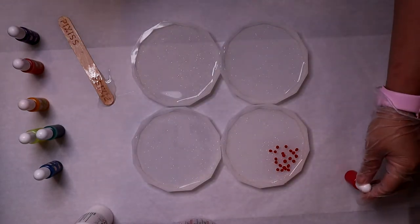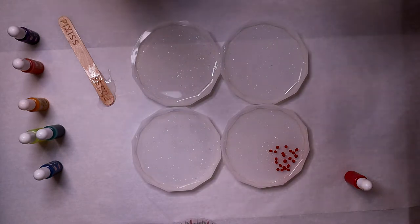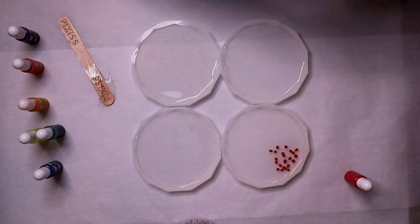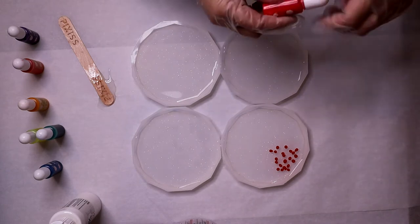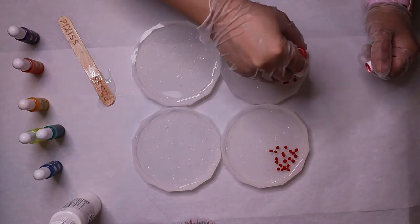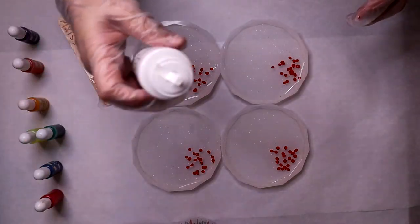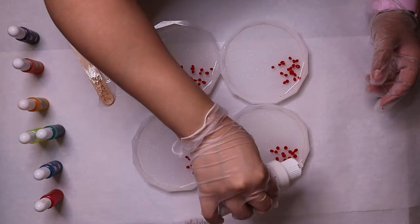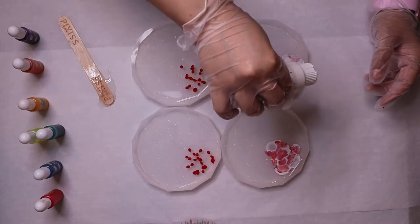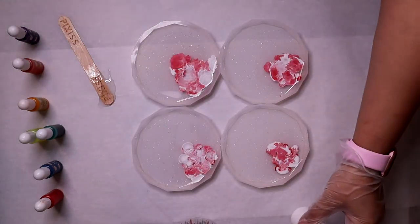That's odd — I was expecting it to spread out more. Hopefully I can get the drops of the ink sinker right over the color. Let me go ahead and do all of the red first, and then I'll go in with the ink sinker. Okay, I'm very nervous — I've never used it before. There is the red done.